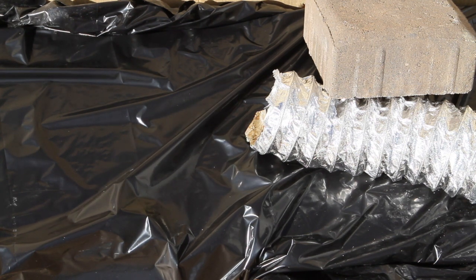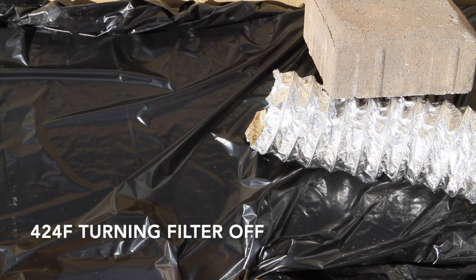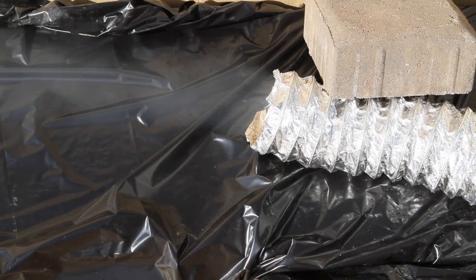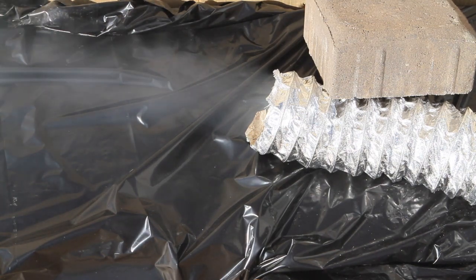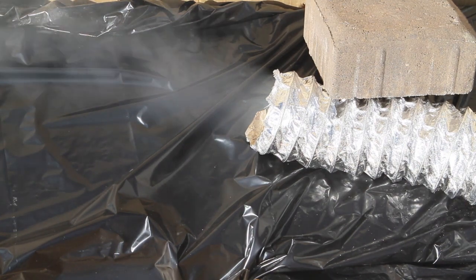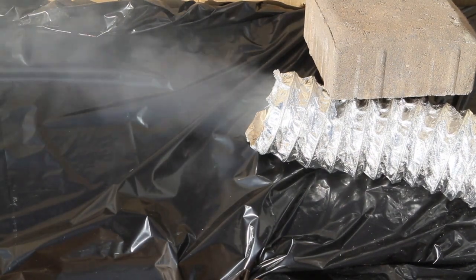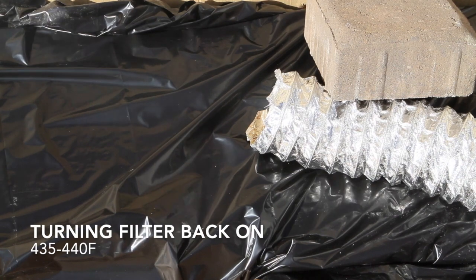We're now at about 424 degrees. I'm going to take this up to about 440. You can see quite a bit of smoke right at the moment, coming out at about 425 to 433 degrees. Okay, you can see a lot of smoke — let me kick on the precipitator and see what we see in the way of reduction. It may be getting ready to go into a second crack. You can see it cutting it back quite a bit, but it's still got a little bit of smoke.